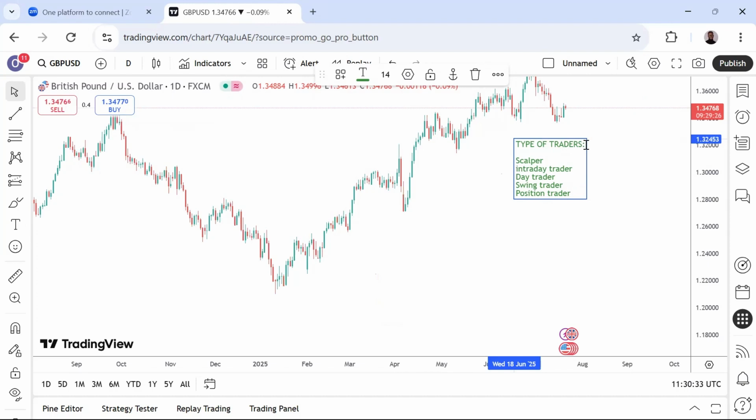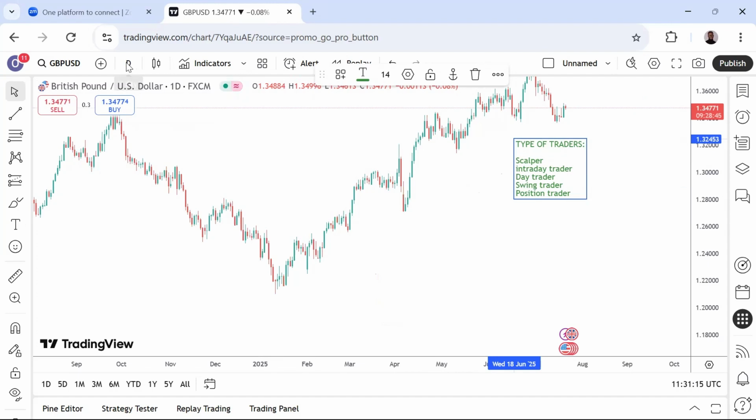So the scalper is a type of trader that just holds trades for a few minutes, not even up to an hour, maybe at most an hour, right? The intraday trader, just a few hours, minutes and hours, right? The day trader will be looking at holding the trade for up to a day or throughout the trading session, right? The swing trader can hold it for days and weeks, position trader weeks and months, right? So it's all about how long you are looking to hold your trade. So that is the first. A scalper is looking to get in and come out fast. A scalper will be looking at entering the market on lower time frames.